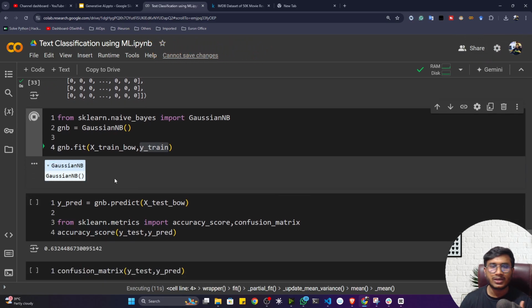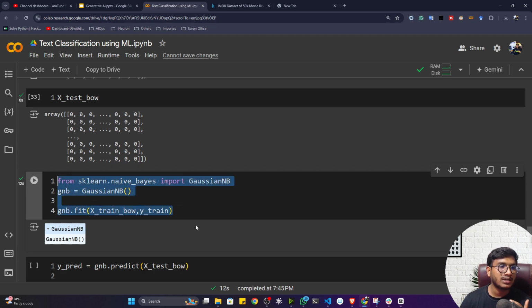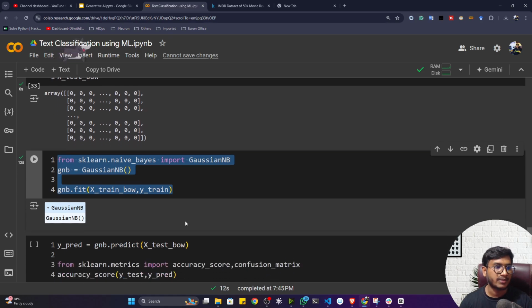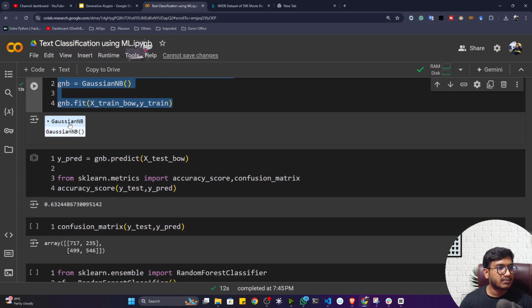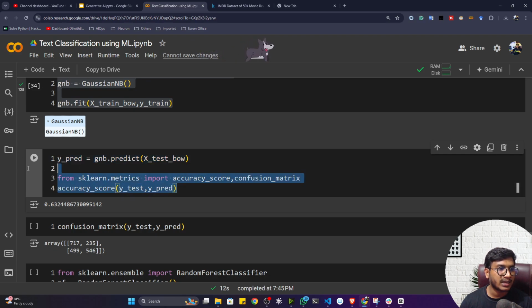So here I'm only showing you how we can pre-process your data, how we can prepare your data for the model training. But going forward, we'll actually be using a transformer-based architecture. That means we'll be using a large language model here. Now this is the training I have done. Now we'll be doing the prediction on top of my test data. Then we'll be calculating the accuracy score. Okay, now let me execute.